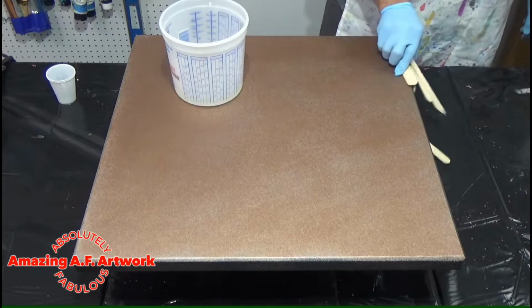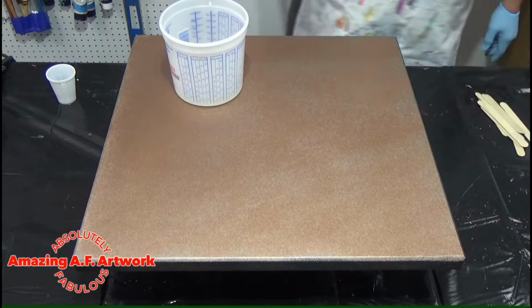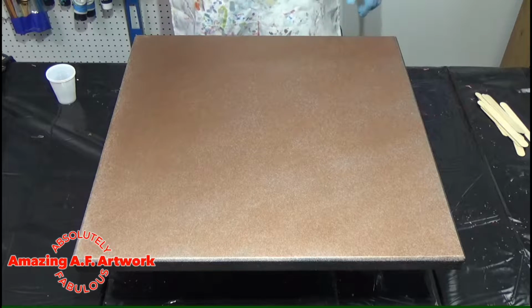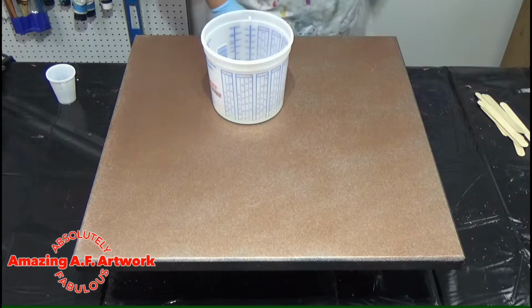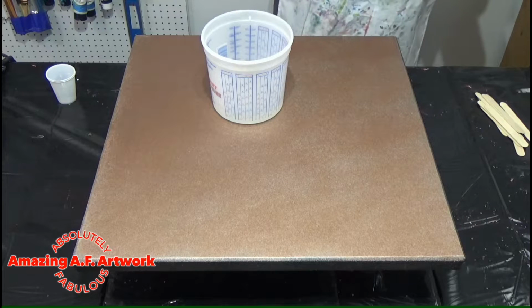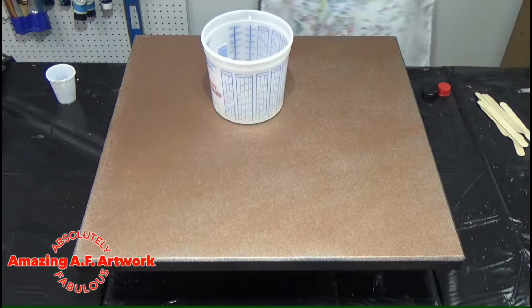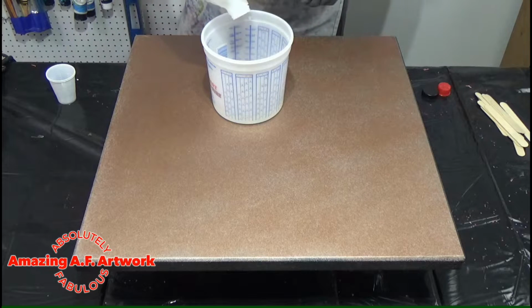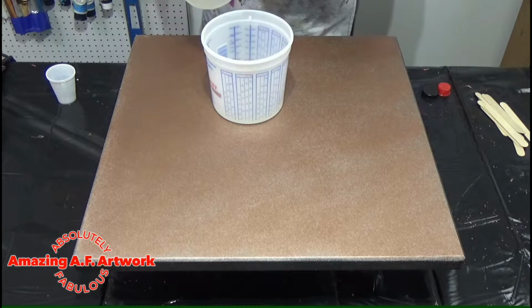Oh yeah, and the size of this one is 24 inches by 24 inches. I use approximately 24 ounces of resin. When I mix my resin, I also add a tiny bit of rubbing alcohol to it to extend the working time. With Pro Marine, most of the time I can get half an hour to 45 minutes out of it.